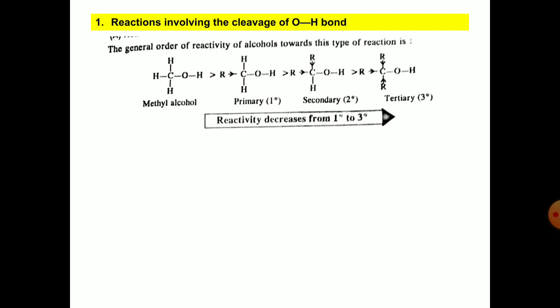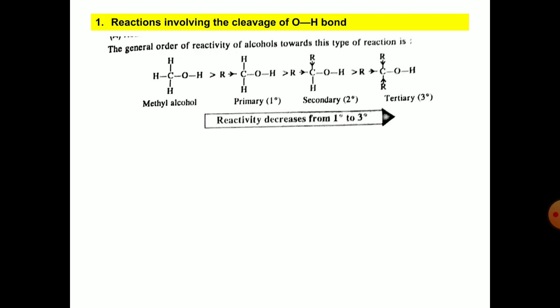Secondary alcohol contains two alkyl groups, two electron donating, plus I effect groups, attached to carbon, and the carbon is attached to oxygen. You know that if negative charge is present on oxygen, further negative charge is pushed from the alkyl group, so it becomes unstable. So it is less unstable than tertiary alcohol. Similarly, the primary alcohol is less unstable than secondary alcohol, and methyl alcohol is stable because it is not attached to any alkyl groups, so comparatively it is more stable.